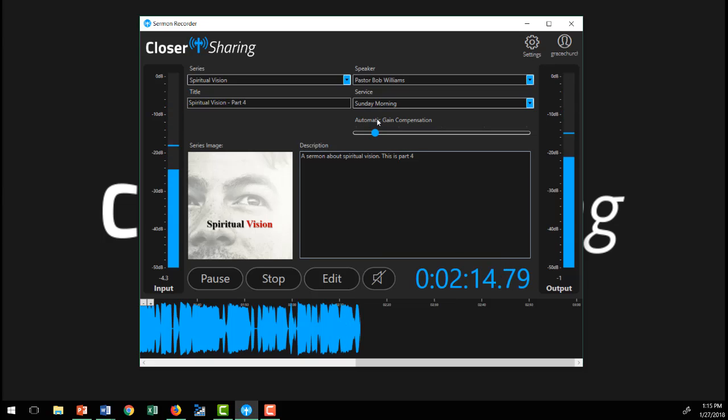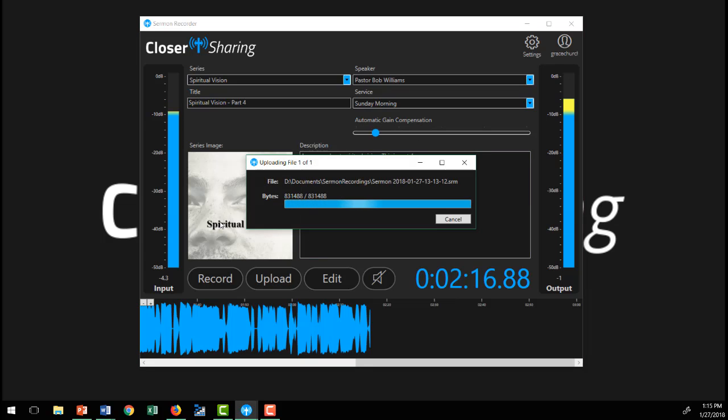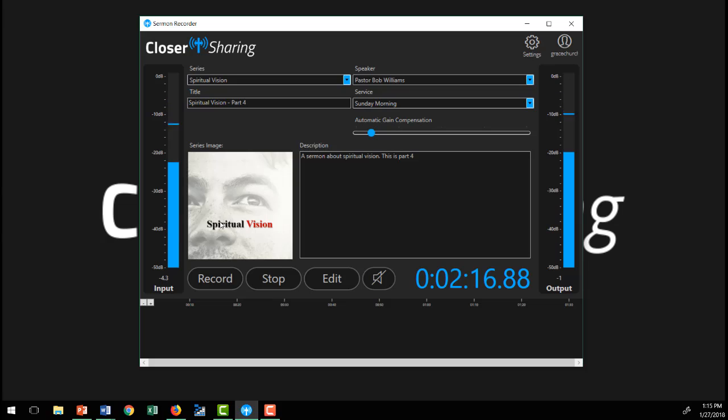And then after the fact, if you hit stop, you can hit edit here and trim the beginning and end, or in the middle, and trim it all up so there's editing capability built in. And then when you're ready, you just hit upload. And now you can leave the sound booth because it'll do its thing and it'll be online. So honestly, with hitting that stop button right there, you can skip the entire next 2 lessons because it did everything in the next 2 lessons for you.